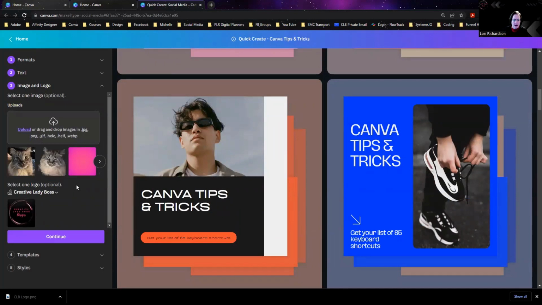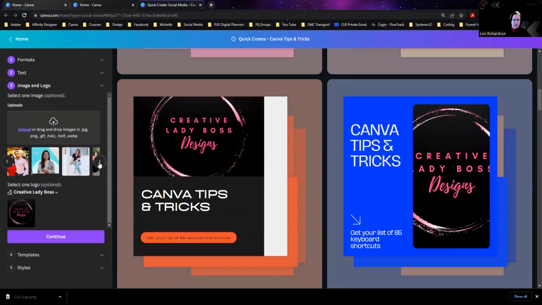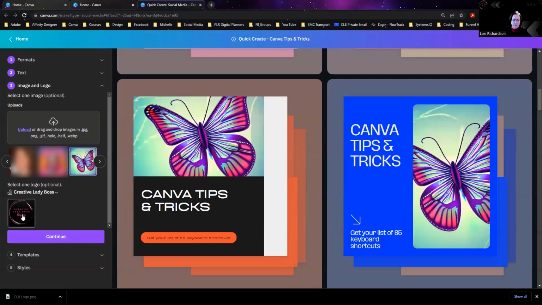Now you can upload your logo. I have done this before and the logo just appears very small to me. So what I am going to do is upload my logo, but it's going to put it bigger. Or what you can do is browse through your selections here of your photos that you already have uploaded, and you can choose one of those. I think I chose this one last time. And I will go ahead and add my logo, but you'll see it puts it very small. But we'll use it as is and we'll hit continue.